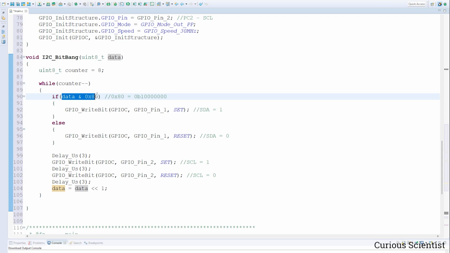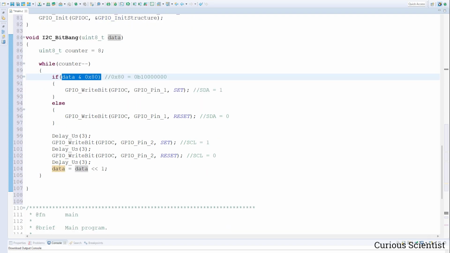So when the code comes back here, as the iteration goes more and more forward, each time a different bit is masked and then checked if it's 0 or 1. So this is fine so far.